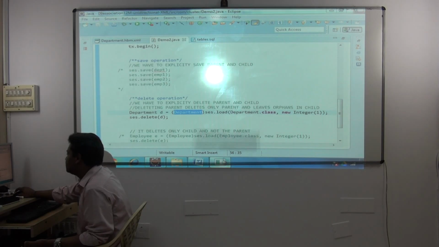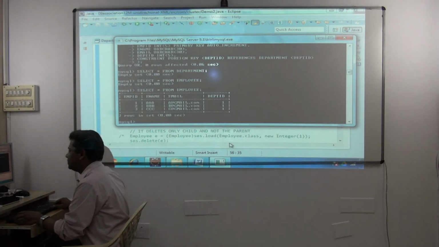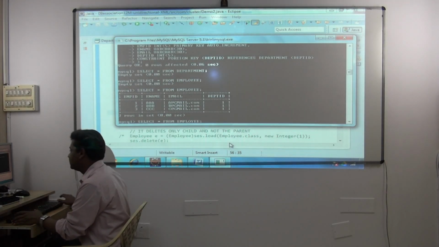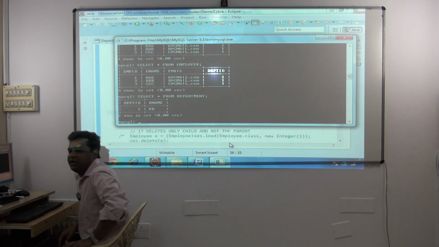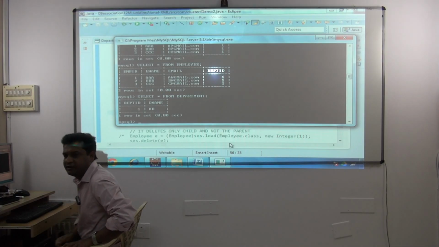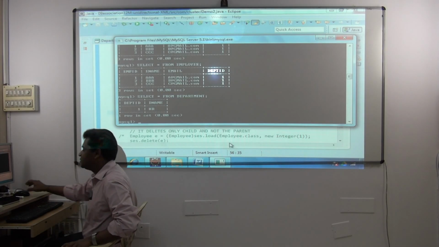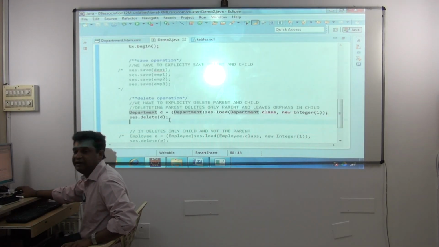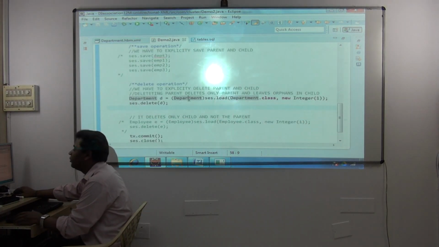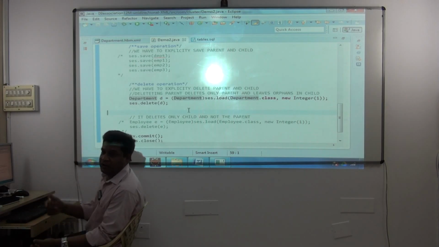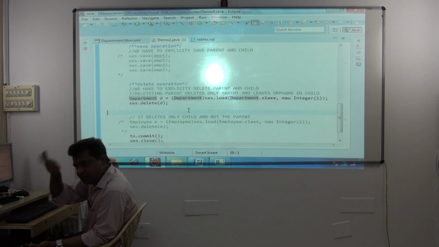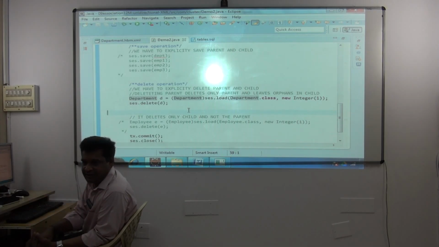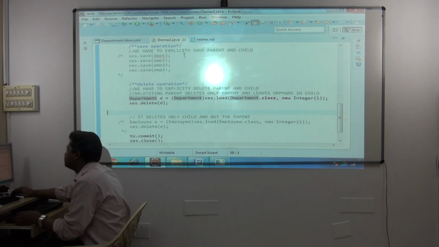Okay, 1 second. We'll see the records. See, 3 records have been inserted, in employee and the other one in department. We have inserted AA, BB, CC into the HR department, meaning they are working for the HR department, and the data has been stored now. So we have to see now how to delete it. To delete it, I'll load the department and say delete. Now what will happen? Only the department will be deleted, but the employees will still exist. Understood? So see this.